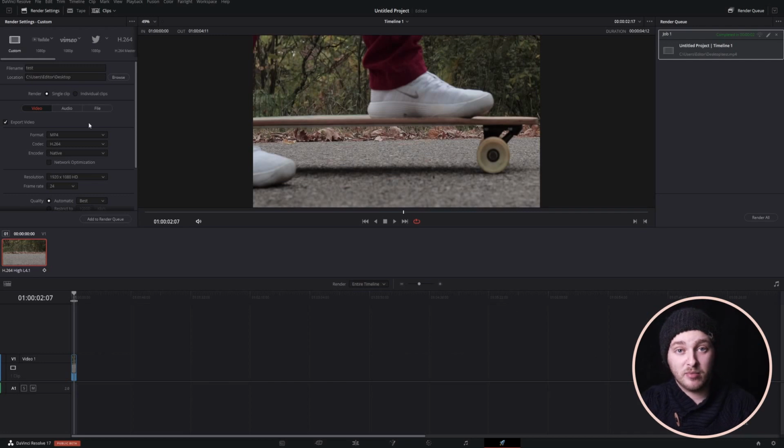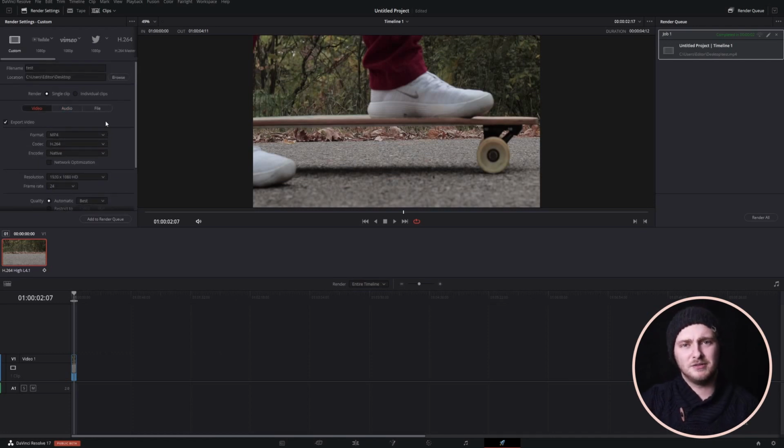So the issues that people were having with the last video, a lot of them actually come from bugs or just weird settings. So the main one is people would export and then they wouldn't have any audio with their finished video file. That's not very cool. It's generally not what you want. So what you need to do to make sure that that doesn't happen to you is over here on the left side, go ahead and click on this audio tab, and then make sure this little box that says export audio is checked, because sometimes, for whatever reason, it's not. Make sure that's checked so that you get your audio with your final copy.